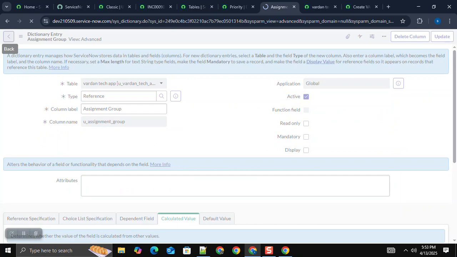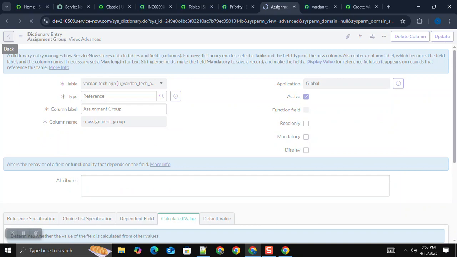In the previous video, we created a short description, right? In the same way, now we can create description. In the description, the same thing. Select string, description, and here set something like 3000 or 4000.